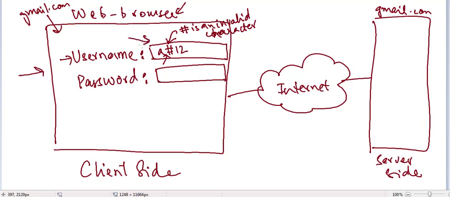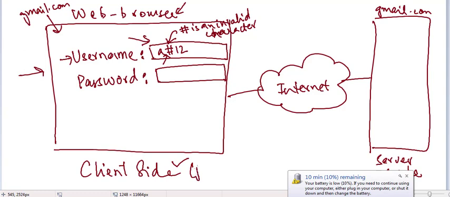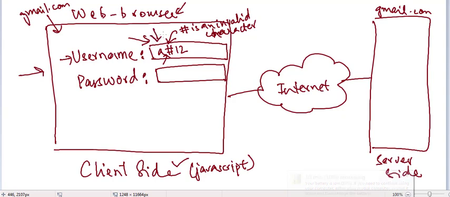The validation check was immediately applied on the client side using JavaScript. So there was some JavaScript code that was running in the background, which looked up this character, and once it found this character, it said, this is an invalid character, this is not allowed. Which means on the client side we can use JavaScript to do some validation checks, right?